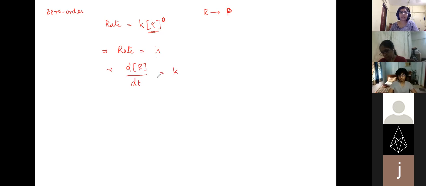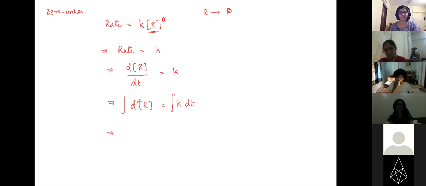So if we have to make sense of it, let's integrate it. So integrate karne ke liye all the same variables to one side. So dR will be equal to K into dt. So if I integrate it on both sides, क्या आएगा मुझे? Integral of dR will be? Ma'am, R is equal to K square. R. And integral of k dt will be? K square by 2.